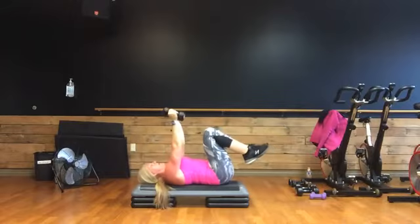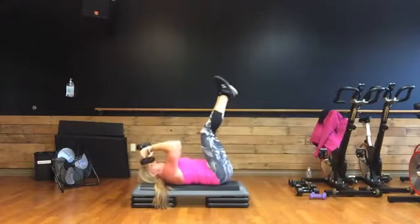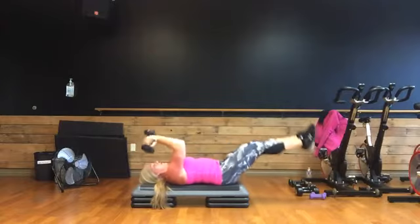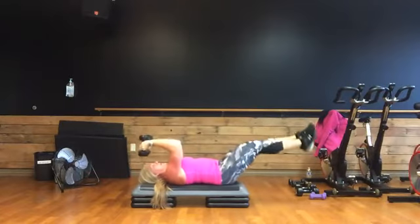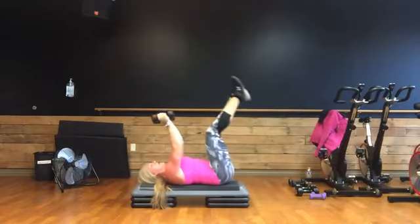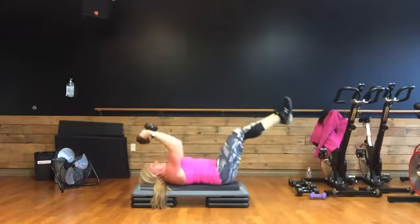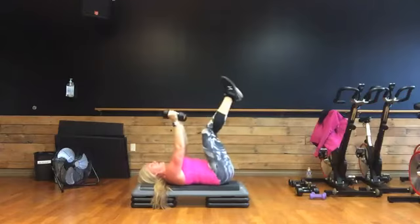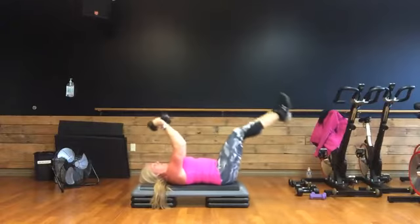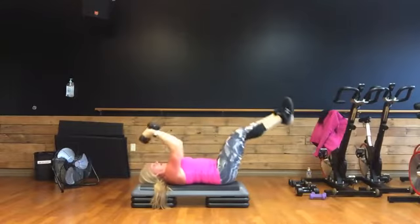On my count, three, two, one, up. Three, two, one, up. I gotta get together, sorry. Three, two, one, up. Three, two, one, up. Core is tight, so whether I'm on the floor or I'm on a surface, I think about sealing my back to that, okay? Form is everything. If you feel like you're compromising it or losing it, go down and wait, okay?